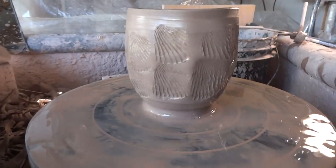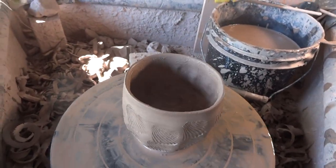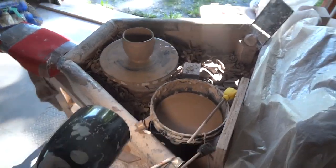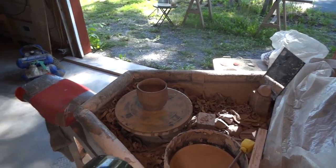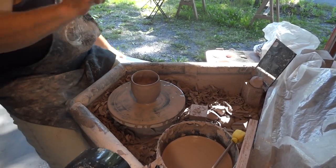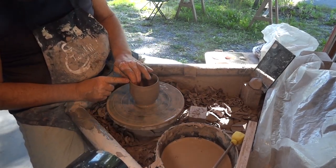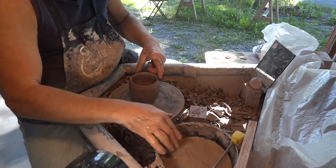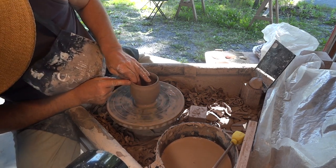Okay, so look, you can see what it looks like right now. And of course, the top is a little bit bent out of shape. But what we're going to do is straighten it out. Oh, we need a top light on here, don't we? Top light. Okay. So what we'll do now is, have you seen me do this before? Yes. The first thing you want to do is straighten the top of the pot. I usually just have a finger here like that.